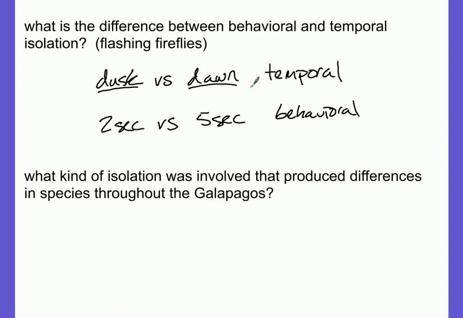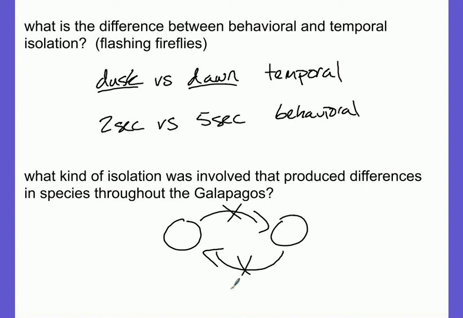Whereas that isolation involved producing differences in species throughout the Galapagos, that would be more of a geographic isolation, right? Especially for the tortoise that's on one island versus another. They couldn't move to one island or the other because they couldn't swim. So they're both stuck in the same place, right? Those two populations are stuck on one island and they're adapting to those islands, and that's why they end up becoming so different, right? Those tortoises were not reproductively isolated yet. It might take 1,000 or a couple thousand more years for that to occur. But eventually we might see that they're completely different species, that they can no longer reproduce successfully.